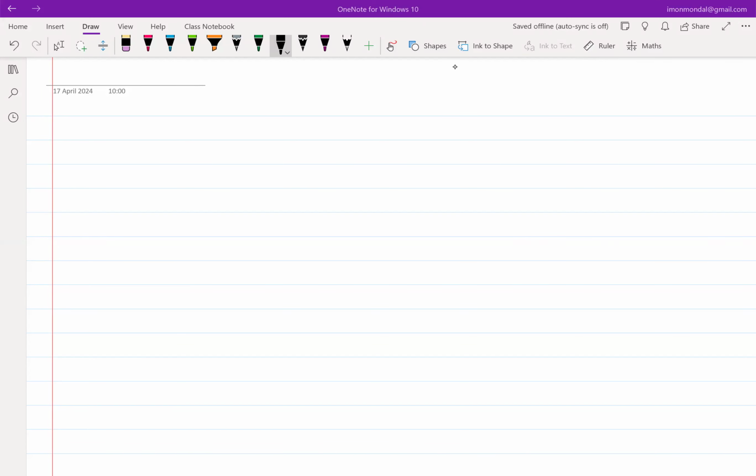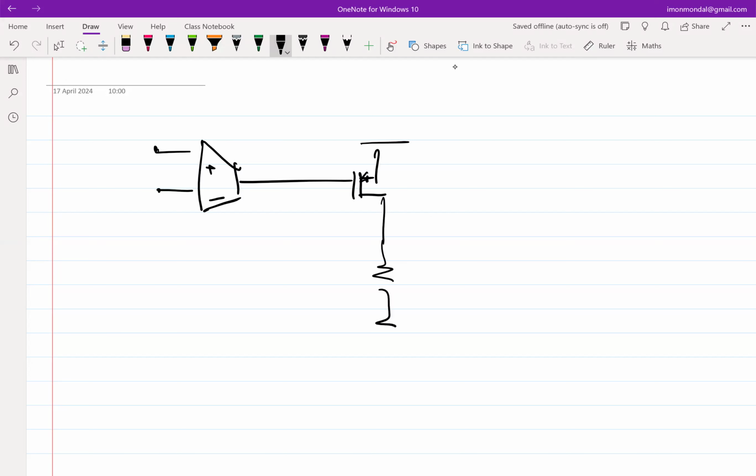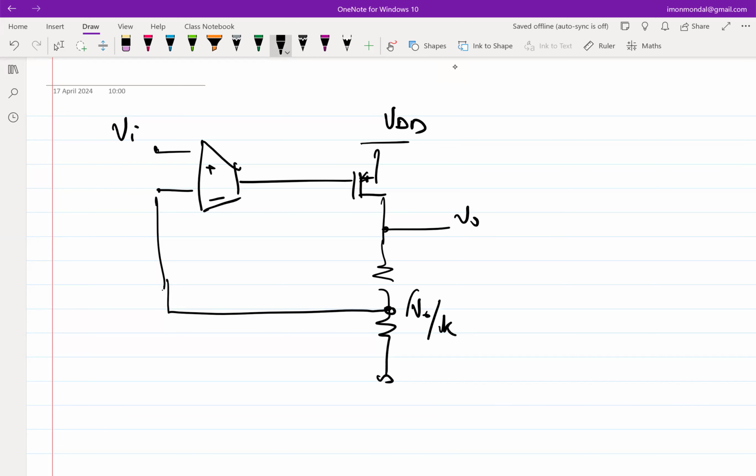With regards to negative feedback loop and multiple poles, this is what we were discussing yesterday. Now, the stuff that we didn't discuss in detail was this. A fair amount of detail was when we connect our negative feedback loop like this, right? So this is, let's say, V naught. This is V naught over K.